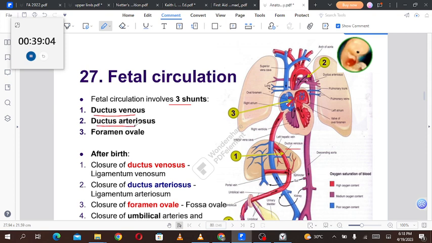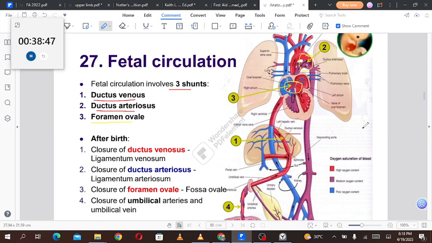The second one is the ductus arteriosus, which is the common one we find in patent ductus arteriosus as well. I think I need to change the color of my pencil to some bright color. So this one is the patent ductus arteriosus or the ductus arteriosus site, and the third one is the foramen ovale, that is present over here. There we find the foramen ovale. So let's see these structures.